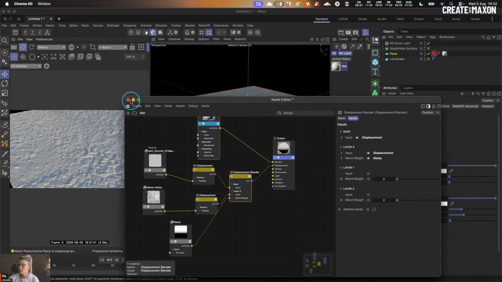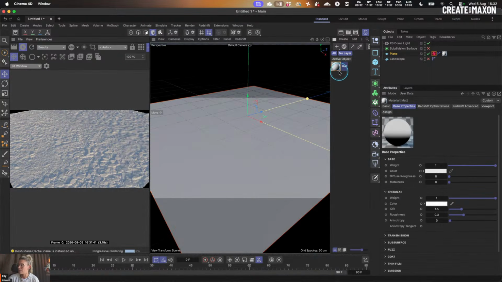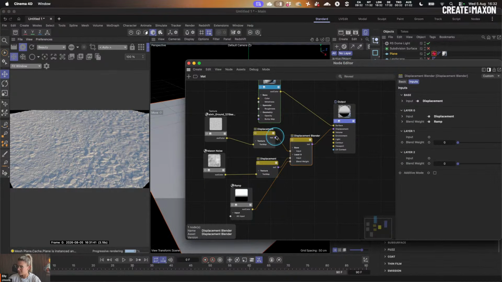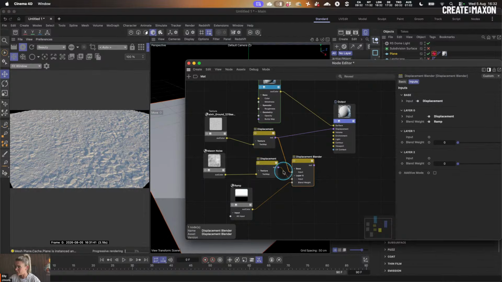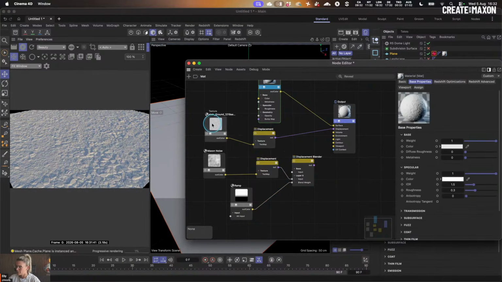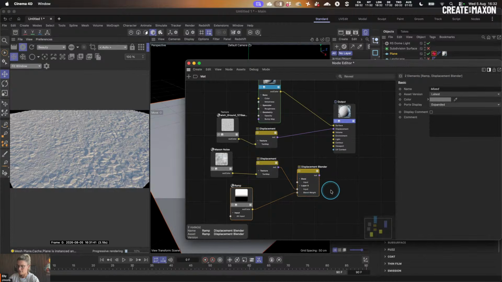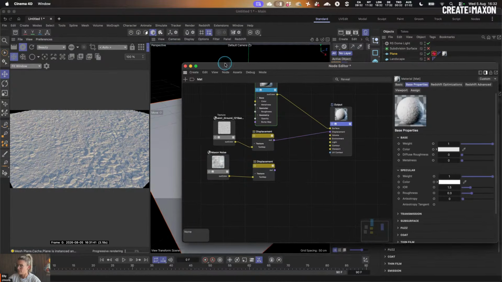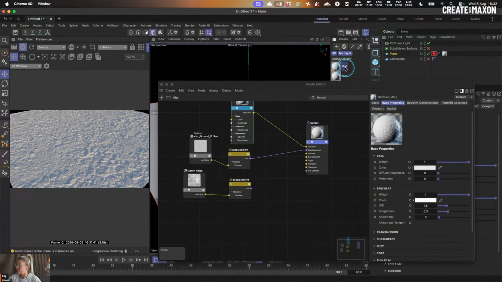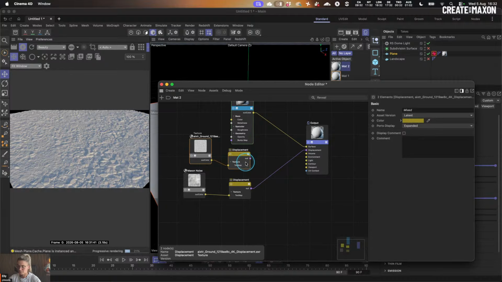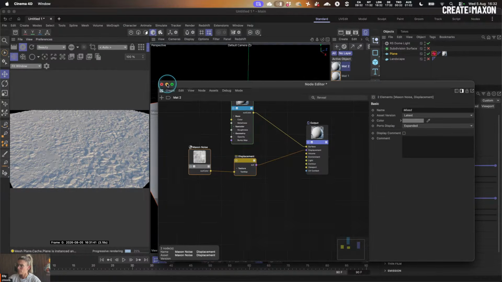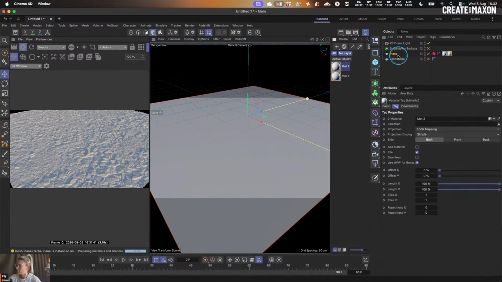What we can also do is, if we have multiple materials, let's say this one. I have seen there are some questions in the chat, don't worry, we will get to those as well. If we have this material and then this material, I'm just going to duplicate it. So this is going to be map 2, this is going to be map 1, and on map 2 we're going to have this displacement.